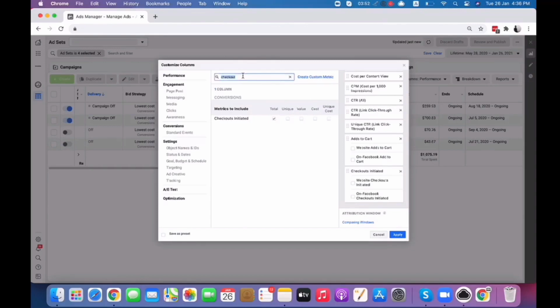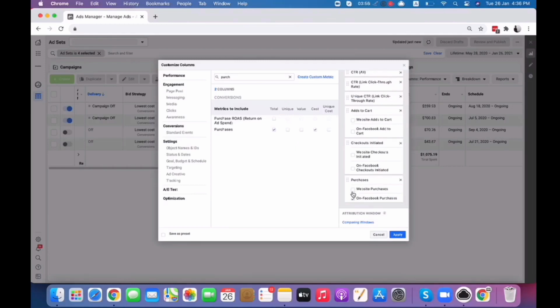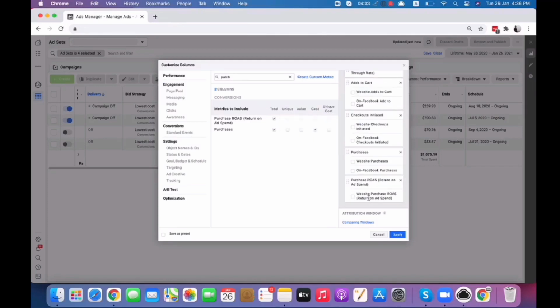And the next one that you're going to have is again purchase. So now you're going to have total purchases and uncheck these. And then after that, I am going to have the ROAS as total, uncheck website purchase ROAS, return on ad spend. Now over here, I would like to give it a small pause and tell you that from here on, it is literally on you.